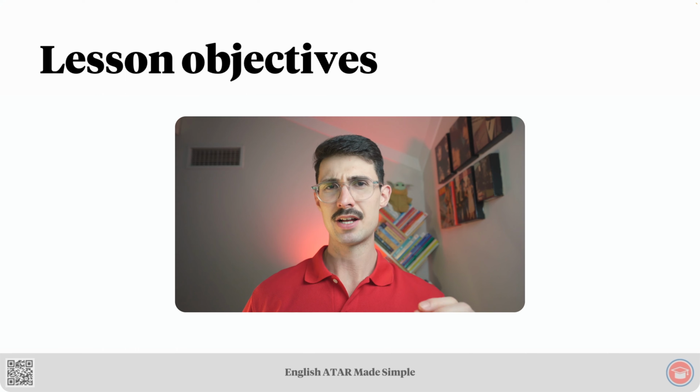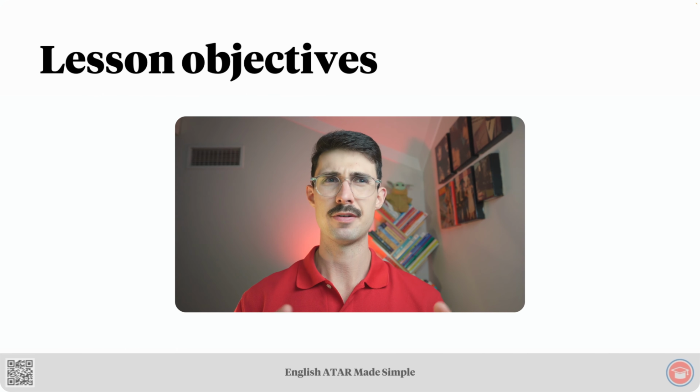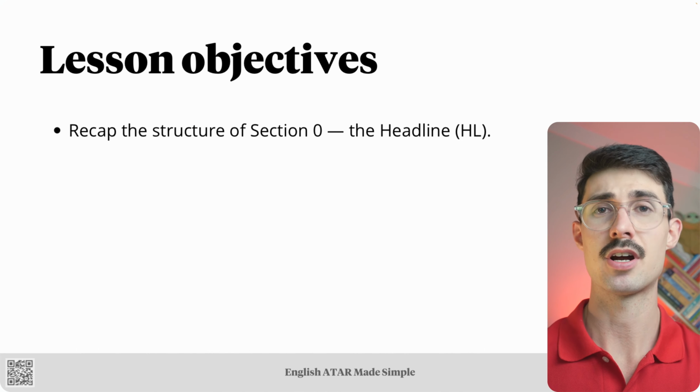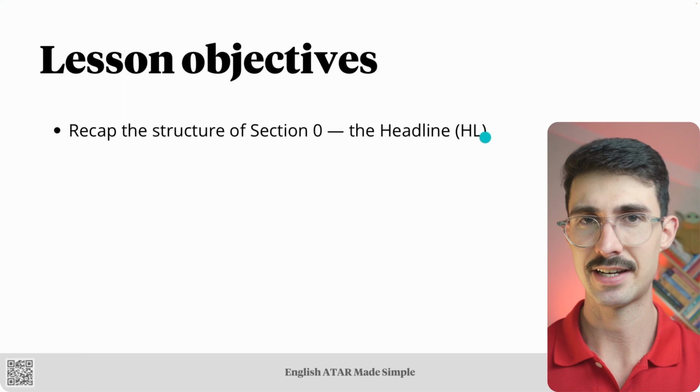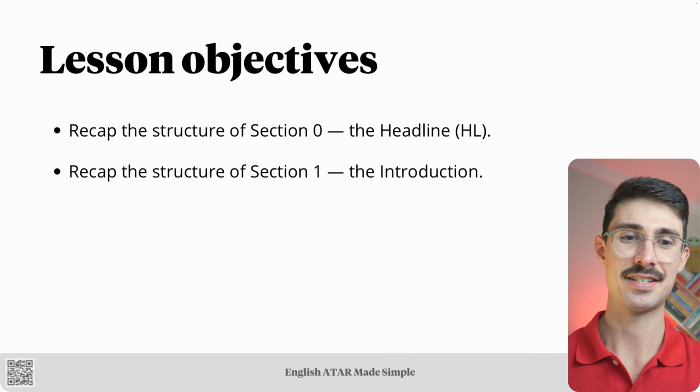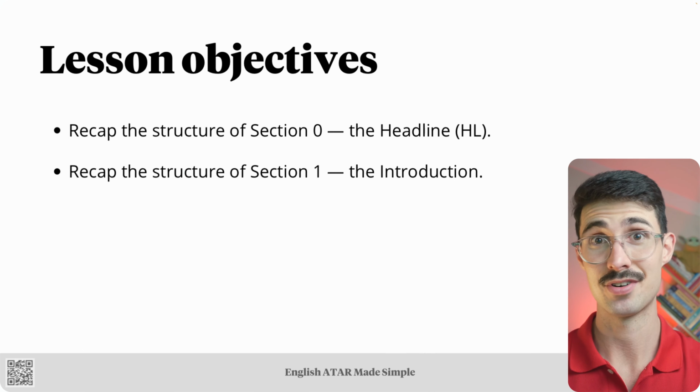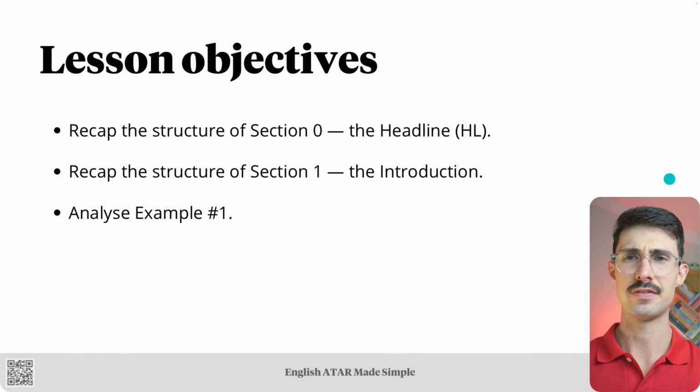First, two main parts of the lesson involve a recap of the main structures that we're looking at in this lesson. The first recap is of the structure of section 0, which is the headline, and remember HL means that section has a headline, so the headline has a headline. The second recap we'll be doing is the structure of section 1, which is the introduction. Up next is our analysis of example 1. After that, our analysis of example 2. And then we've just got a simple summary.